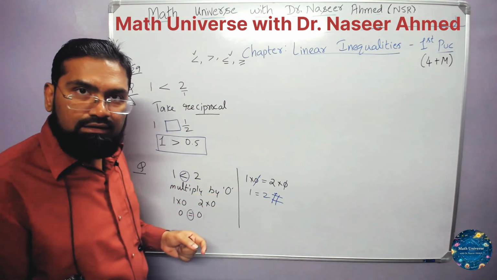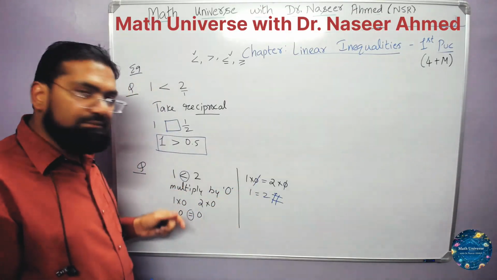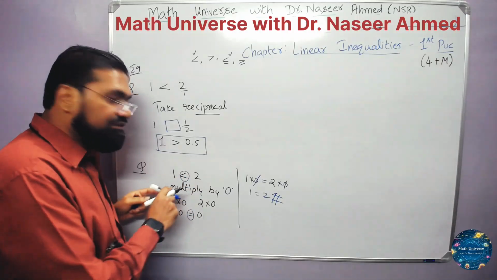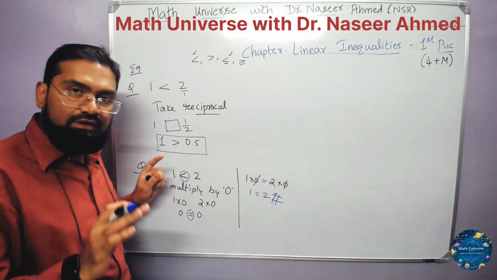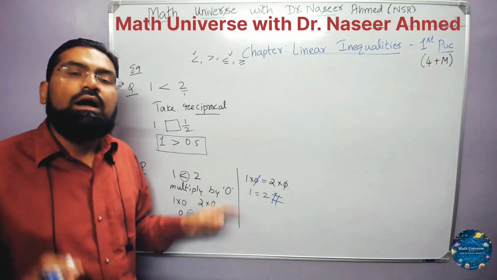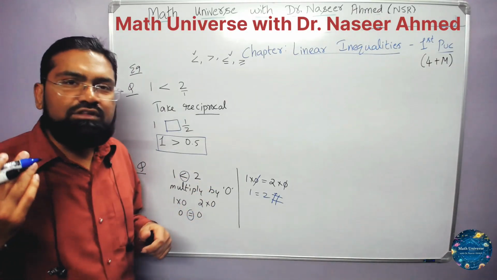Why did this happen? You have multiplied both sides by 0. You can do this only if you have an equation, nothing but equality, not for inequality. Because of this reason, we are never going to multiply nor divide by 0. Anyway, for division, 0 is never applicable.